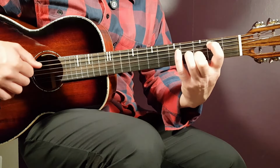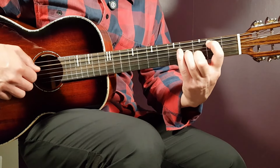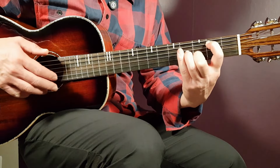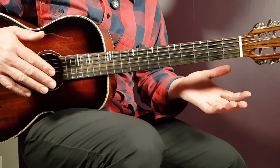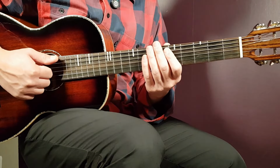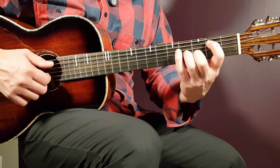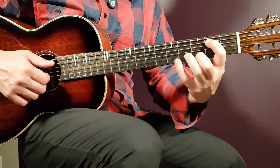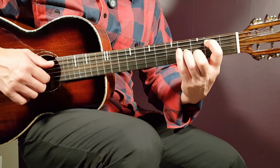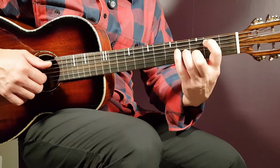A couple rounds. And that is the formula, so to speak, when it comes to handling this picking pattern in the song. Okay, so that's the B minor. The next grip is what I do here. I hold my index finger on the 2nd fret A, and then my middle finger on the 3rd fret B string, and my ring finger on the 4th fret G. That's the grip for the B minor.